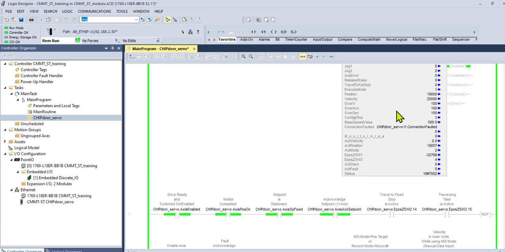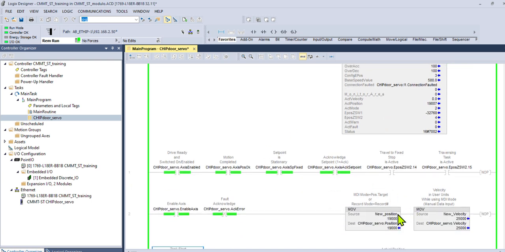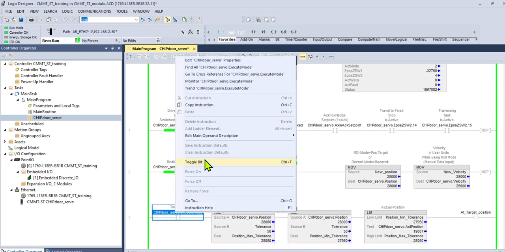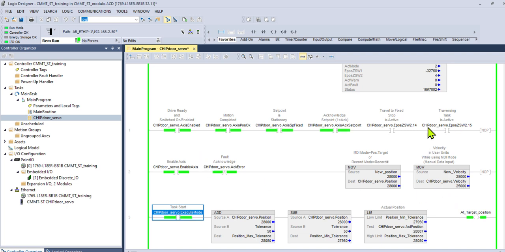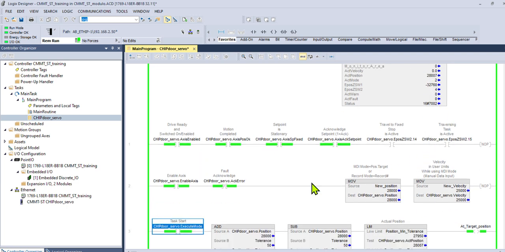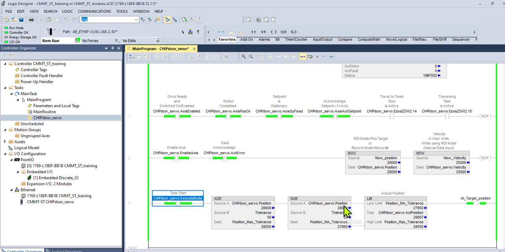Like I said, this works just like the record table. I'll put 280 degrees, and then I'll toggle the bit, the start bit, which is the execute bit. And now I'm at 280 degrees. I'm reading 280 degrees, and then we'll continue with that 10 degrees.